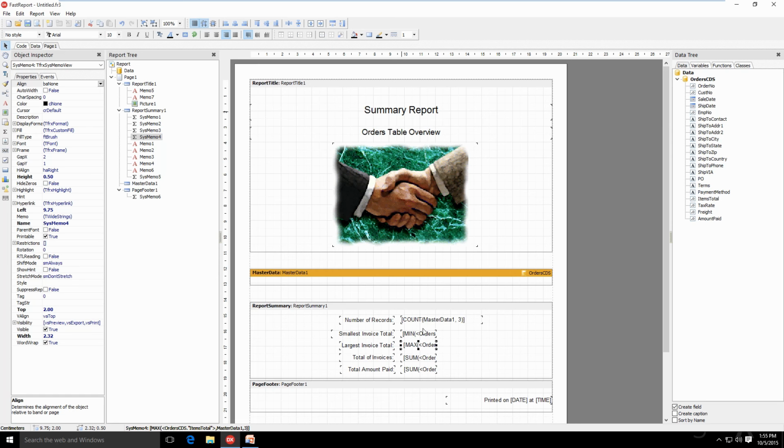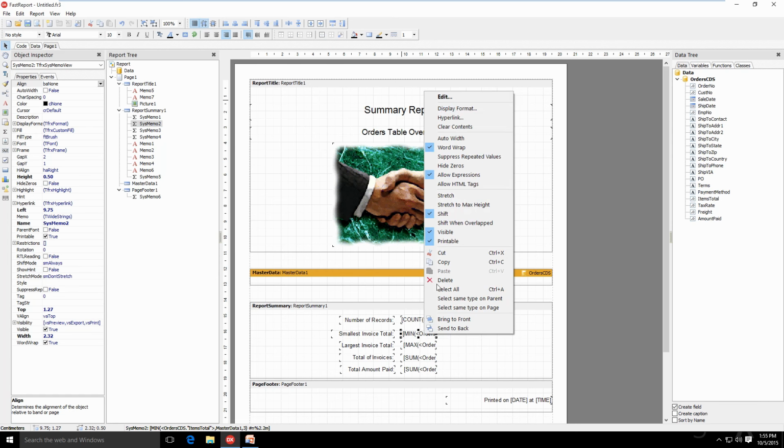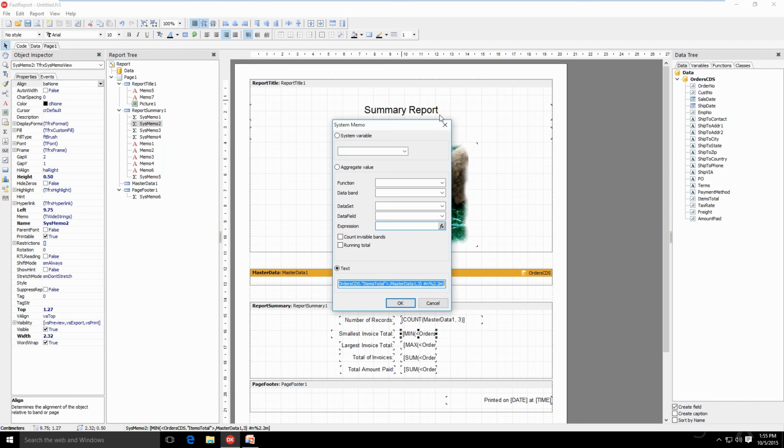Now this is just one way that you can apply formatting. There is another way, and you'll see that here. And this is a little more complex example. If I select Edit, you'll notice that after, if you look over here, min, orders, items, and so forth, but right at the end I have yet another expression. Following the pound sign, I have a numeric expression, and that is indicating that's the formatting we should use on this particular field.